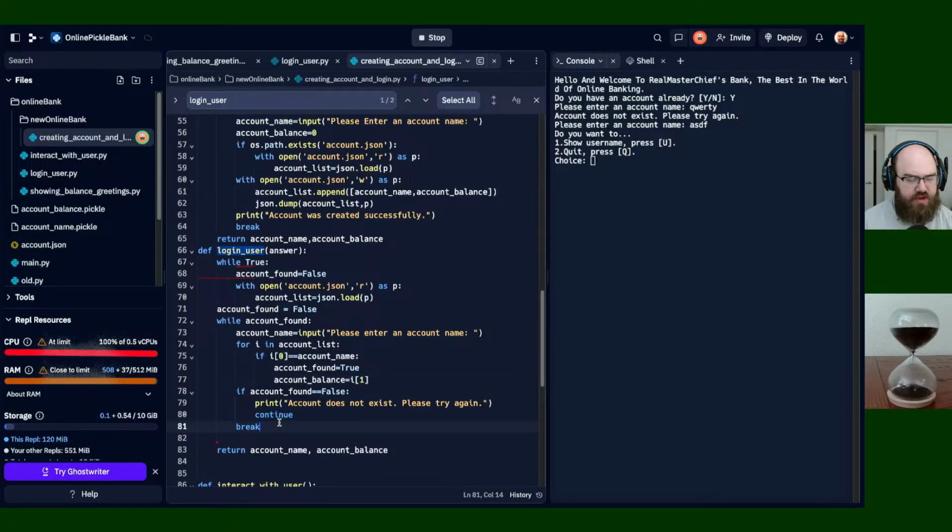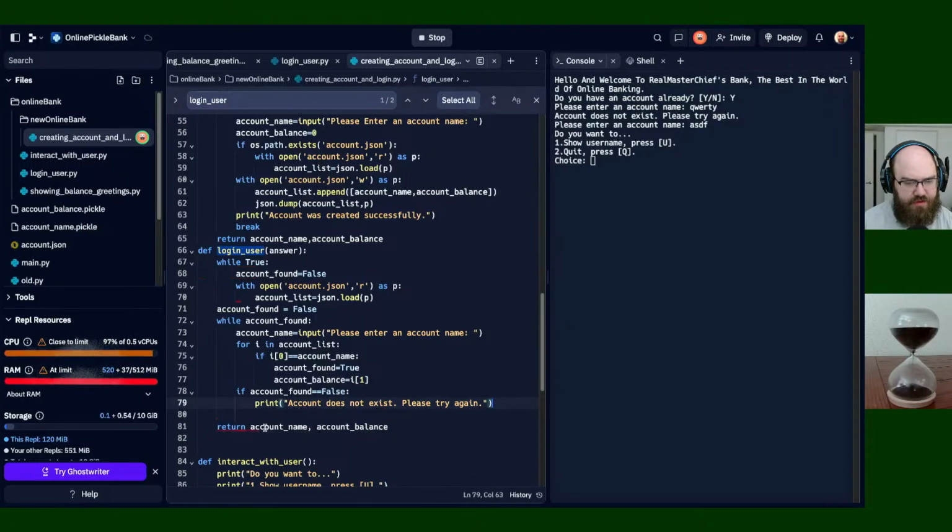And I can take away this break statement, and I can take away this continue. So we can really simplify a lot of the way this is written in that way.